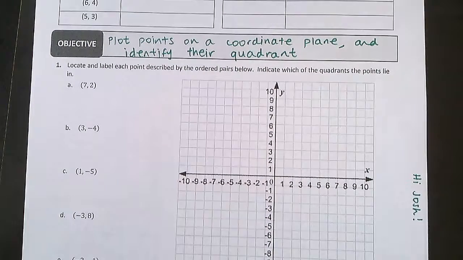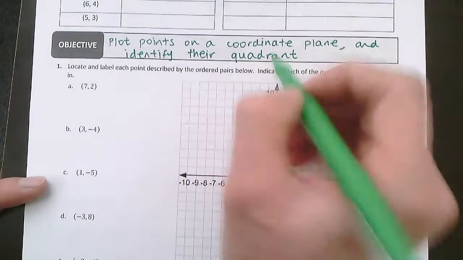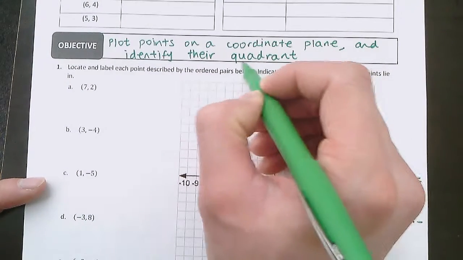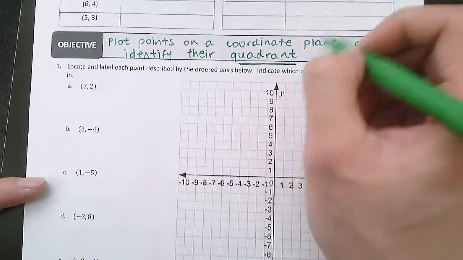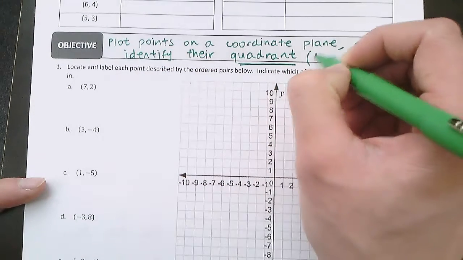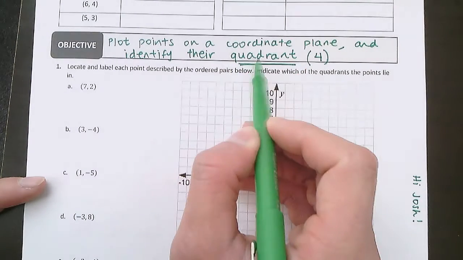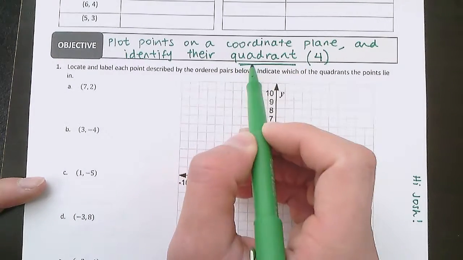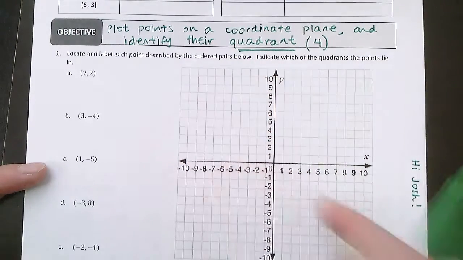A lot of this might be review, something you learned in a previous grade, but I think the newest part for some of you might be this quadrant part. So let's underline this word here, quadrant. And next to quadrant, I want you to, in parentheses, put the number 4. Because quad, Q-U-A-D, means 4. And so these are quadrants right here because there's 4 of them.